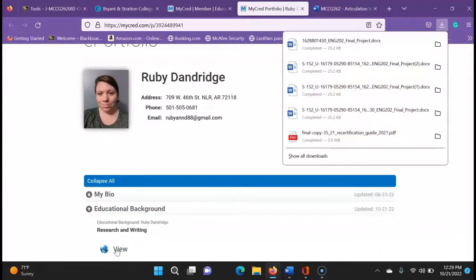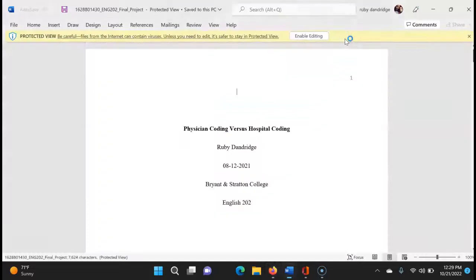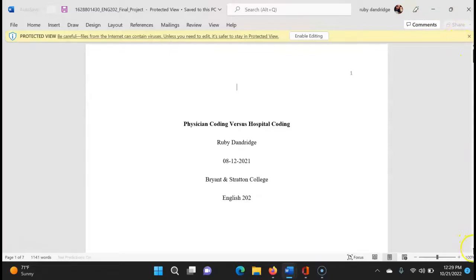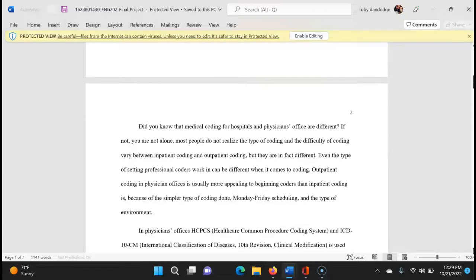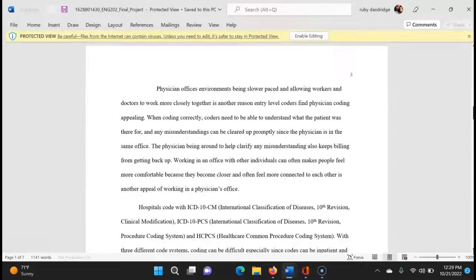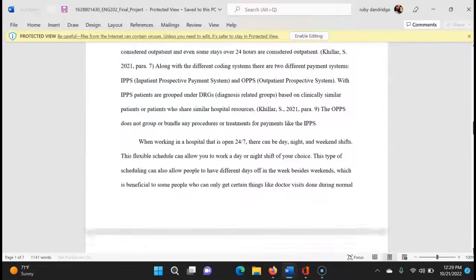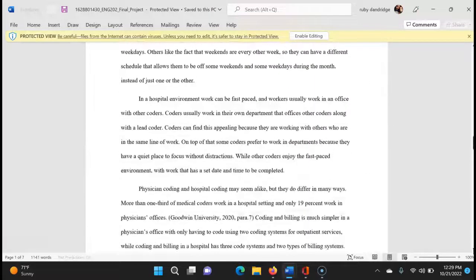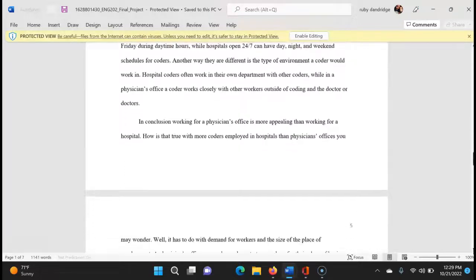In my research and writing class, I met the outcome of utilizing appropriate current technology and resources to locate and evaluate information needed to accomplish a goal and then communicate findings in a visual, written, or oral format. With this project, we did a career development research paper. This paper helps me meet the outcome by having us use resources to help evaluate and accomplish a goal and then put it into a written format.